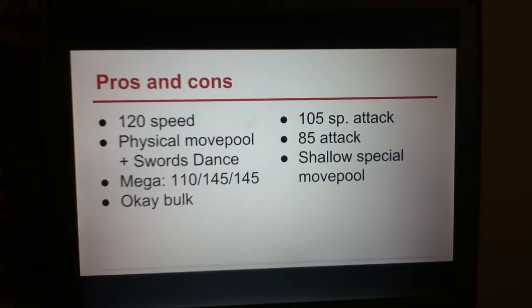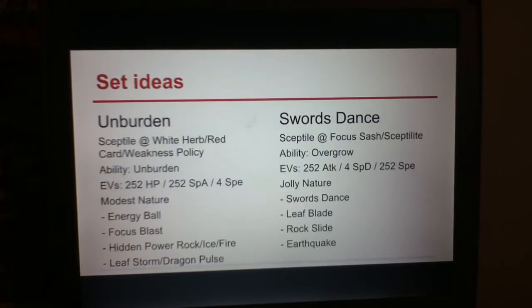But then the Mega comes in. You've got 110 attack. Wouldn't that be nice? 110 attack, 145 special attack and speed. And you get like 10 points in special defense or something. And you aren't a total glass cannon. You can take a hit. Like, one hit. If it's super effective, you're in trouble, but a normal hit isn't that bad. You're okay, but you're not a glass cannon.